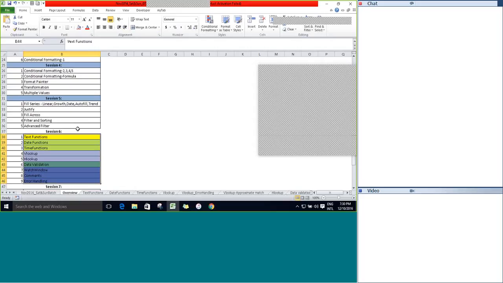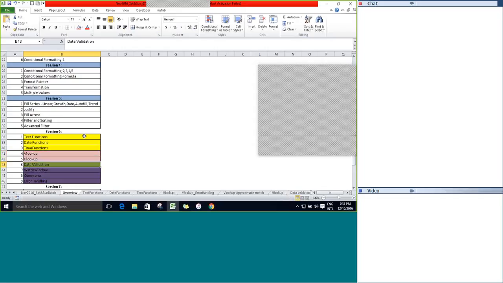So these are all the topics that are planned for today. We are going to see 4 different sets of concepts here. We are going to discuss functions related to text, date and time. And then we are going to see a very important concept here, the functions called VLOOKUP and HLOOKUP.